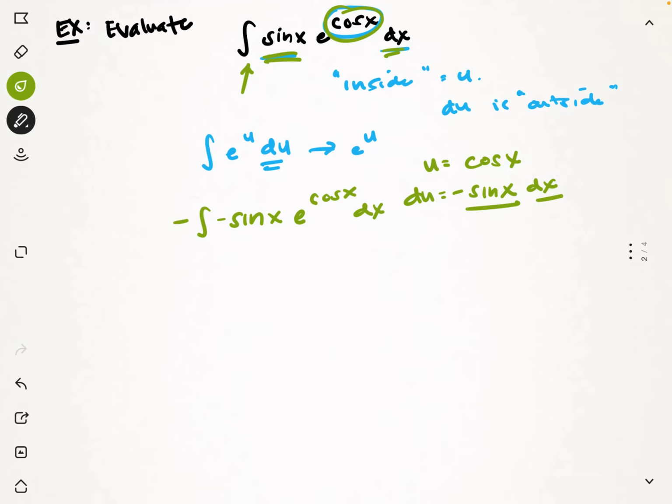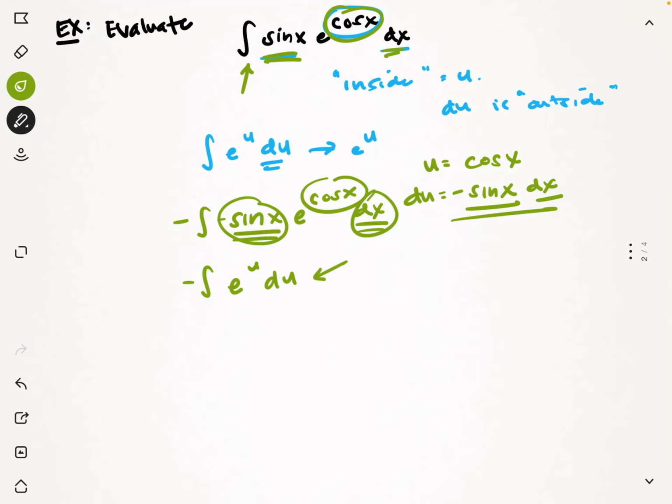Okay, now that we have it in this form, that negative is not going to go away on the outside. It's going to stay as it is. But now we have sine x dx. So let's rewrite this in terms of u. So this is going to be e to the cosine is u. And then negative sine x dx is our du. Right, so this whole thing simplified to be e to the u du. Now the nice thing here is that we can find the antiderivative, and then the du is going to be gone when we do our integral. So this is just going to be e to the u. This negative still stays there. And then now we can substitute back in our u. So this is going to be negative e to the cosine x.